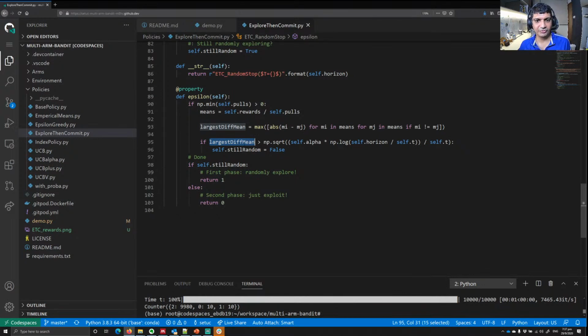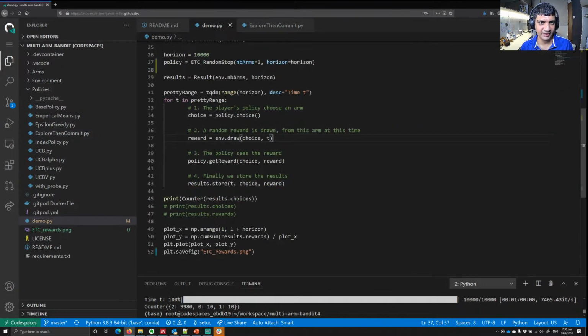So as long as my difference is still greater, my random is going to be false, which means that I am going to go into my exploitation mode. Till then, I'll keep on preferring my epsilon value to be 1, which means that I'm going to keep on exploring all the arms that I have at the moment, right? But this is not a very intelligent way of working through that, right?